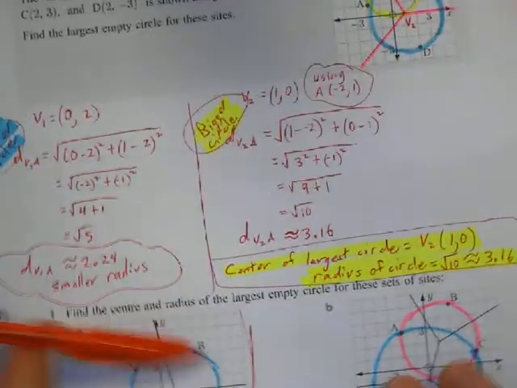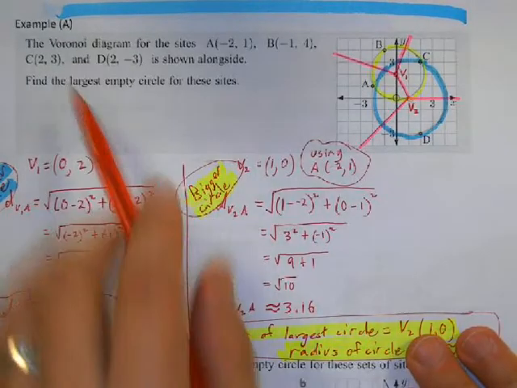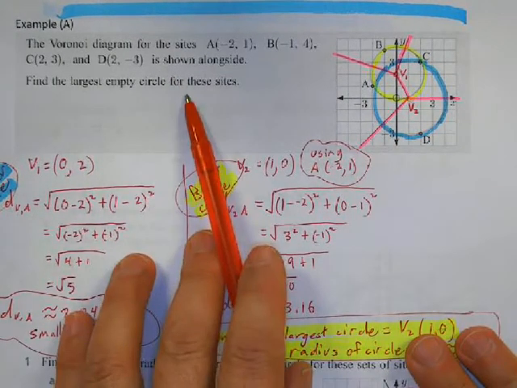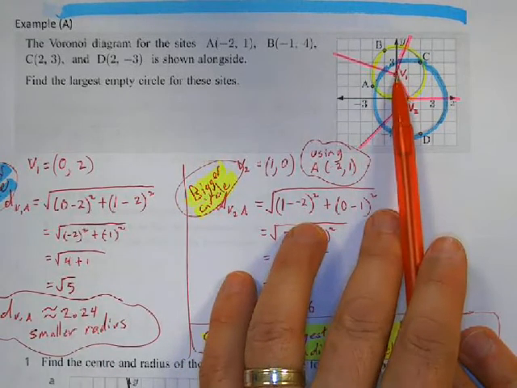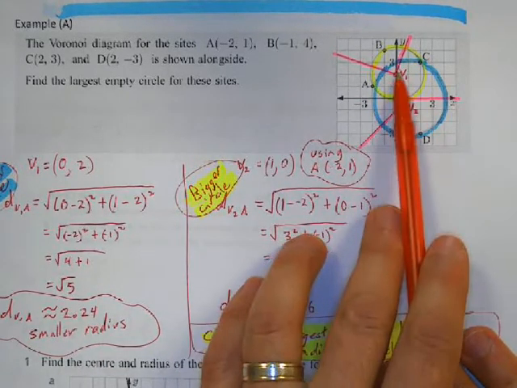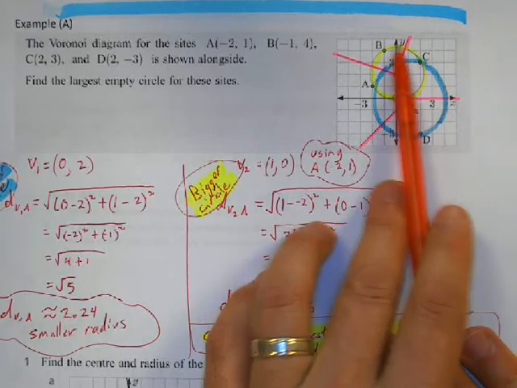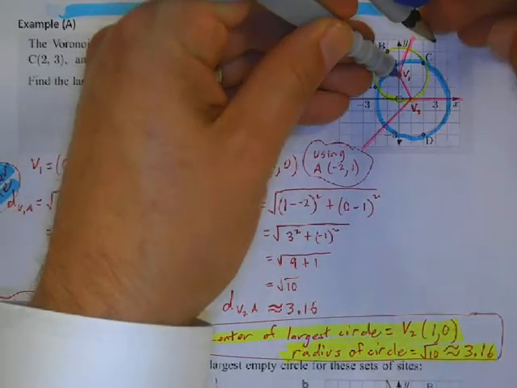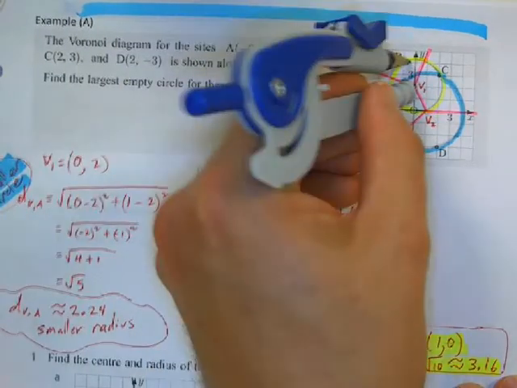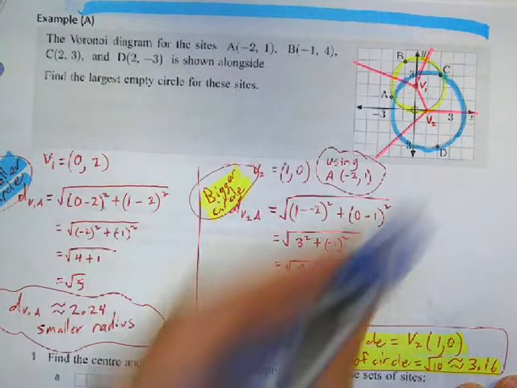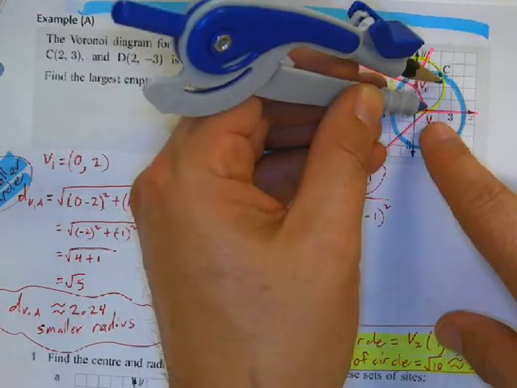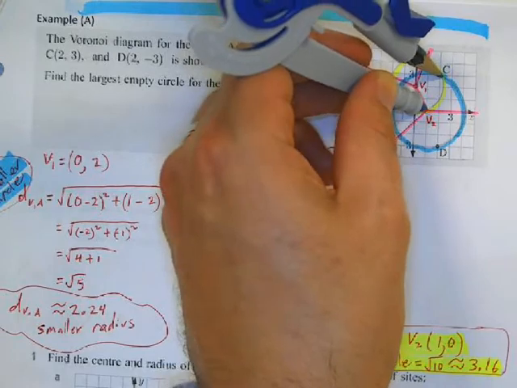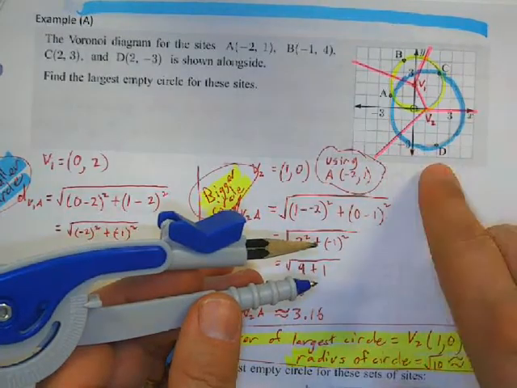Okay, so in this example here, they said you got points A, B, and C, and D. Find the largest empty circle. So the first thing I did is from this vertex, I drew a circle that went from the vertex to point C. And if you draw the circle, you'll see that it goes through A, B, and C. And here, if I have the vertex where the boundary lines meet, and I put the sharp point there and the point at C, and I draw the circle, you'll see once again that it goes through A, D, and C.